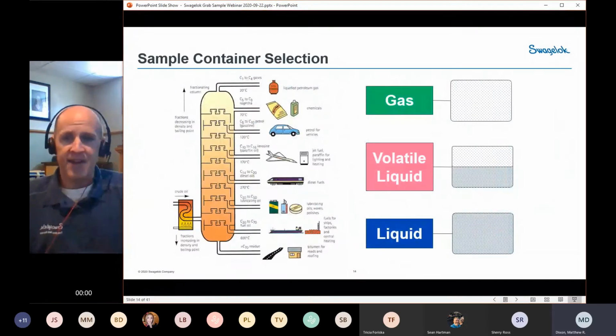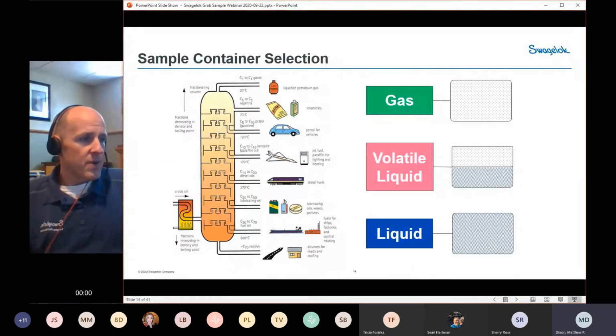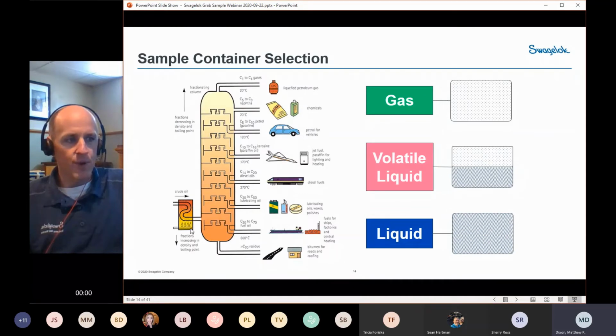So let's take a look at an example. Most of you probably recognize what we have here on the left. This would be a distillation tower or distillation column in a refinery. So the basic process in the refinery, of course, is you boil the crude oil and you vaporize most of it. And so you have the hot gases coming up, and at different levels of the tower, you get cooler and cooler as you go up. And so at different levels of the tower, you're recondensing some of those different products.